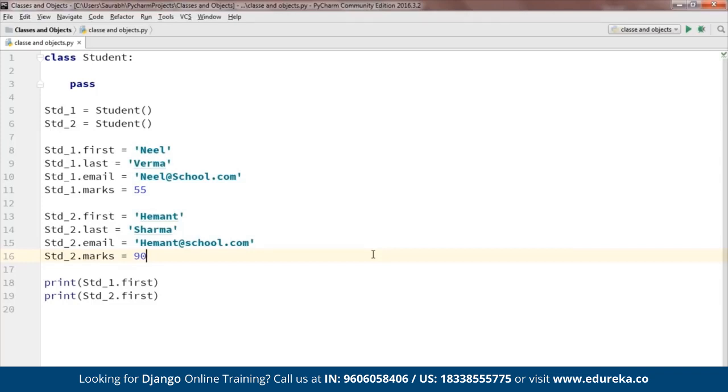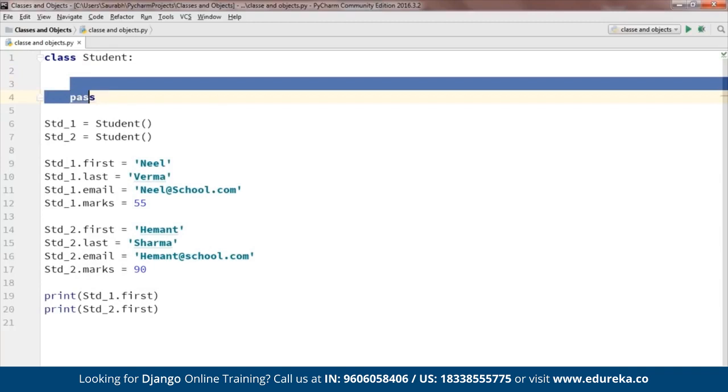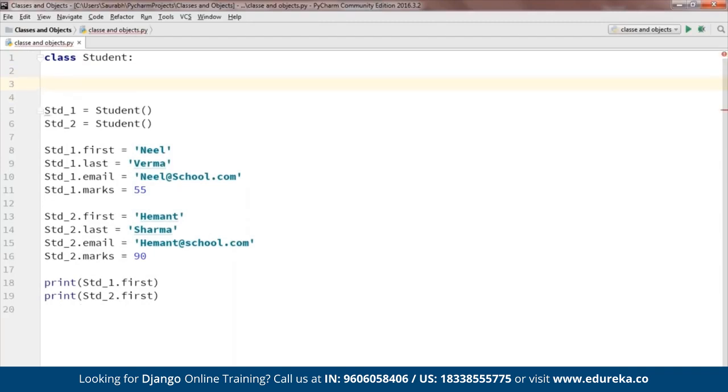Now when we set a method inside a class, they receive the instance automatically. Let us go ahead and accept the first name, the last name and marks. So for that what I need to do is let me first remove this pass statement, and now I'm going to write the initialize method. For that I'll type init self. Now I'm going to write the various attributes, or you can say the various instance variables that I want. So first I want the first name, then I want the last name, then I want marks.